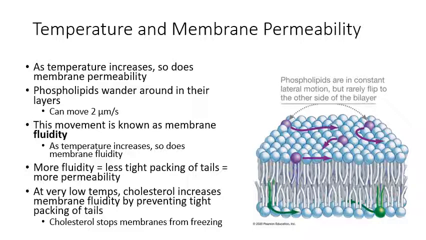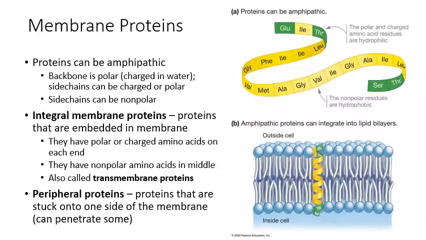So that's good. I had mentioned that if a cell has an impermeable substance that the cell needs to get across the membrane, it's going to need to use a protein to help that substance get across. So that means that we have proteins in membranes, and not just proteins that are designed to take substances across the membrane, but proteins that serve a lot of different roles.